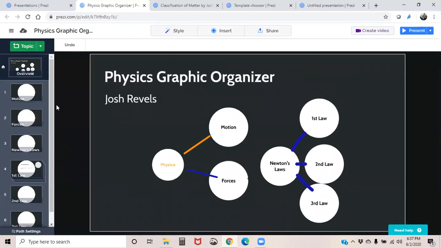You've got to add these topics, but still really fun thing for students to play around with and learn and to showcase what they know about the things you've been teaching them.